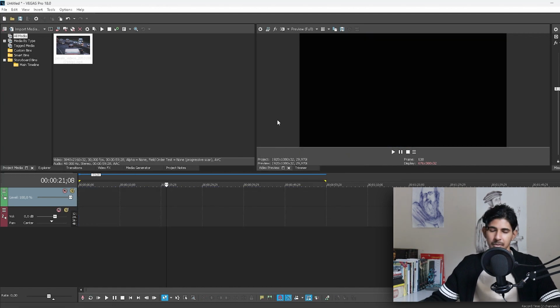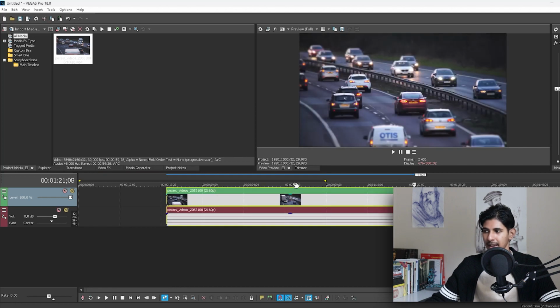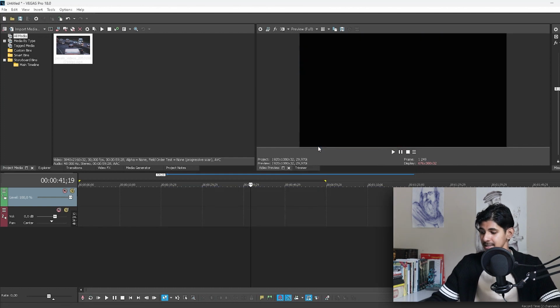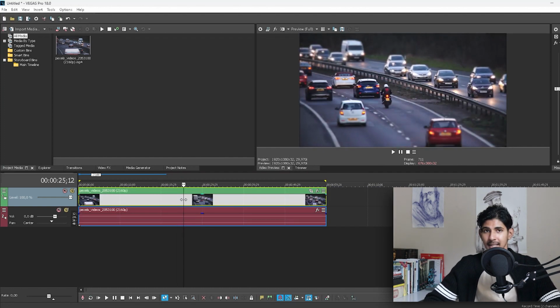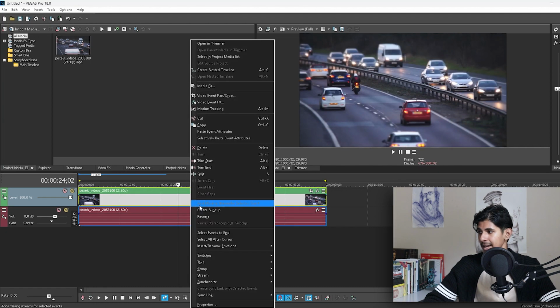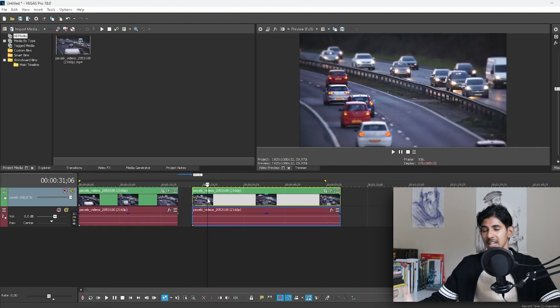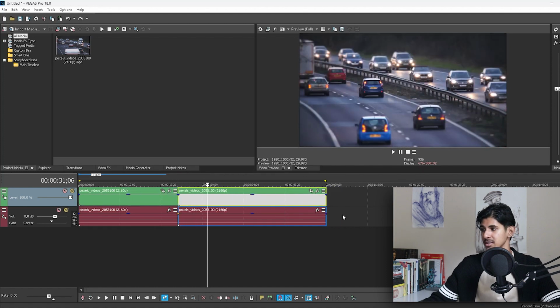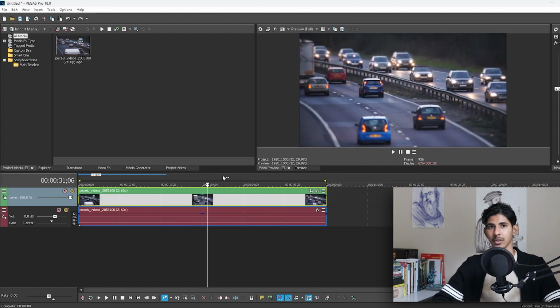If you cut the clip, it'll be removed from your timeline until you paste it back in again by hitting Ctrl V. You could also delete the clip from your timeline by hitting right click and delete, or you can move your playhead to a desired part on the timeline, right click and then hit split to actually separate the clip into two parts. To undo an action, simply hit Ctrl Z and it undoes an action automatically.